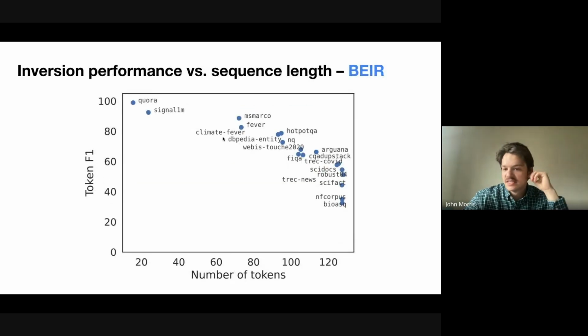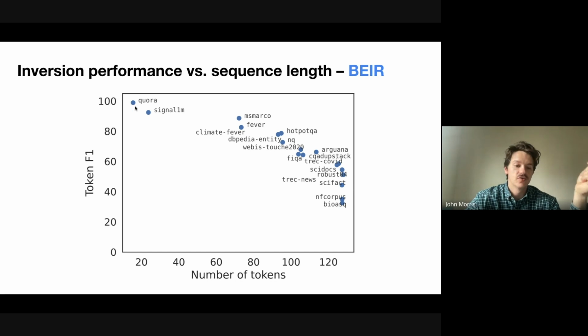One thing that I noticed is that longer sequences are harder. It's not clear whether this is a training issue, an autoregressive modeling problem, or something to do with inherent limitations to the way embeddings get compressed to vectors. But I tested on all these corpora from BEIR, which is an information retrieval benchmark, and there's a pretty strong negative correlation between the number of tokens in the sequence and the F1 score of our retrieval.